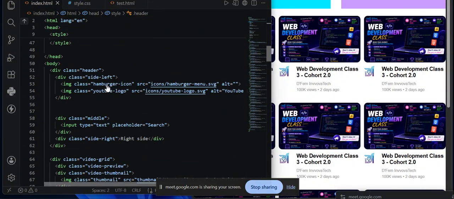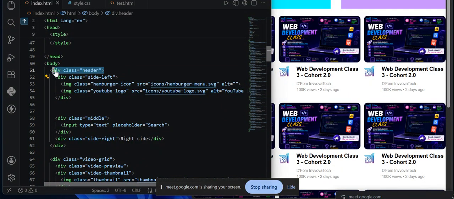That flex only affects what is inside this header. It doesn't go into any other element, and it doesn't affect these images inside here. So if I want to make the elements inside this side left flex, I have to set this display to flex. The flex I set on the header doesn't affect the children or the grandchildren.